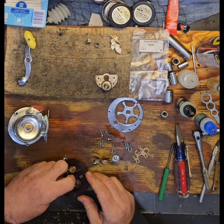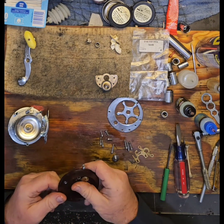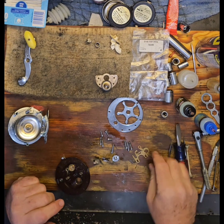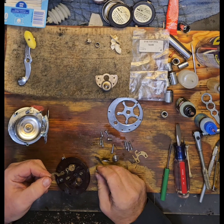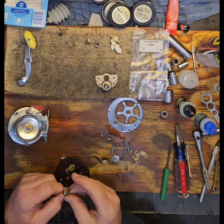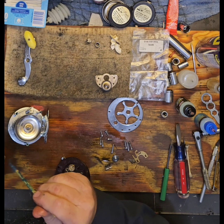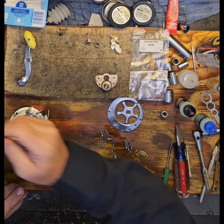Springs go in like that. I don't know if I show it to you. That knob's got a spring under it. That's a tensioner knob for the level line. You've got the bridge, I might have called that the bridge, but this is actually the bridge. And it will go in like this. You're going to grease this up, dude. I don't know, maybe that is a bridge. I'll have to look it up and see.